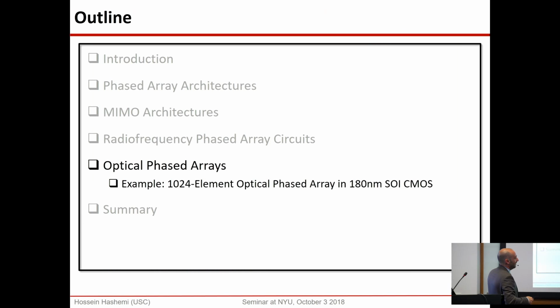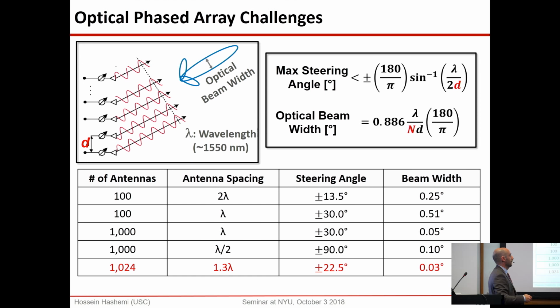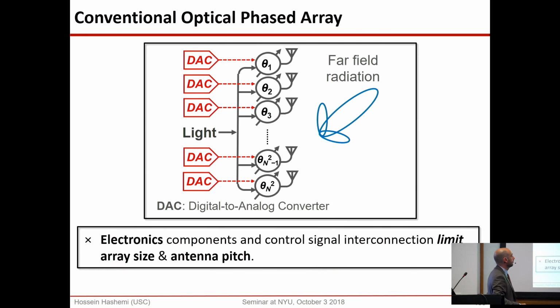All right, so that was just 8 by 8, and we became more ambitious. We said, is it possible to do larger arrays, 1,000 elements? Why? Because with 1,000 elements, my beam becomes really narrow, 0.03 degrees. So not only can I use it for LiDAR, I can even scan your face and do something better. So I can detect objects that are hundreds of meters away with millimeter accuracy. I can do really, really well. All right, but then I need to space my antennas very, very close too.